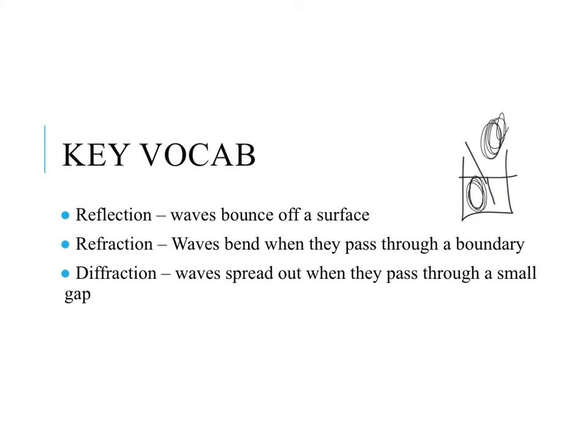The last one would be diffraction, which is where your waves spread out as they pass through a small gap. Can you picture a cheerleader's megaphone? When they talk through that, what happens? How does it sound, louder or quieter? Louder, because those waves are focusing their sound through a small opening, so then it spreads out and hits more people, more fans, as they are cheering for their team.